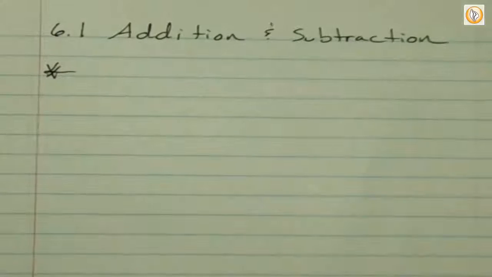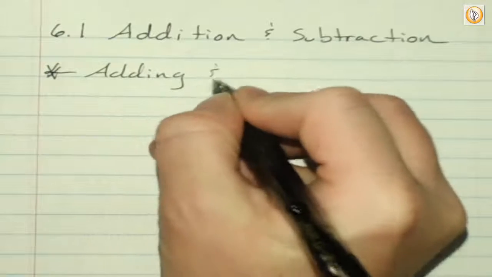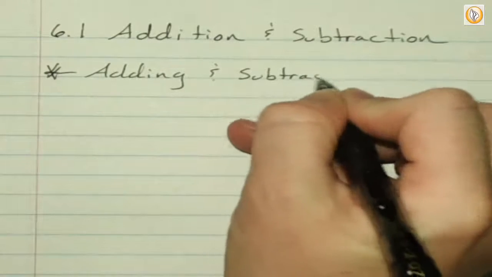Okay, so adding and subtracting. For the rest of this week, we're doing 6.1 today, 6.2 tomorrow, 6.3 on Thursday, and then you have a quiz on Friday. This is a good stopping point before the holidays because this is kind of like a review. And then after the holidays, we get some good stuff. So today we're just adding and subtracting.